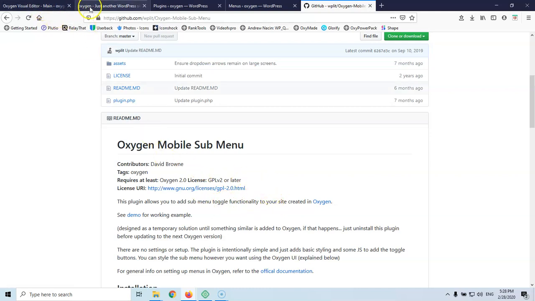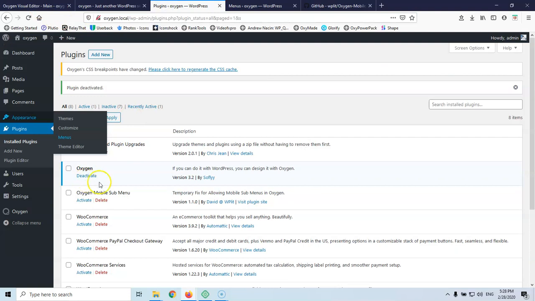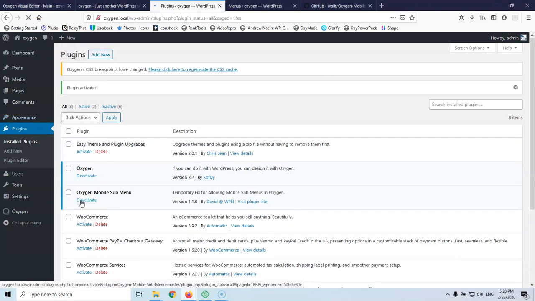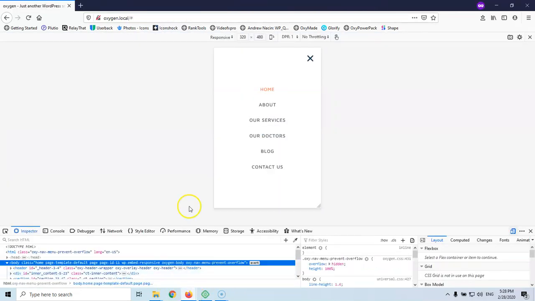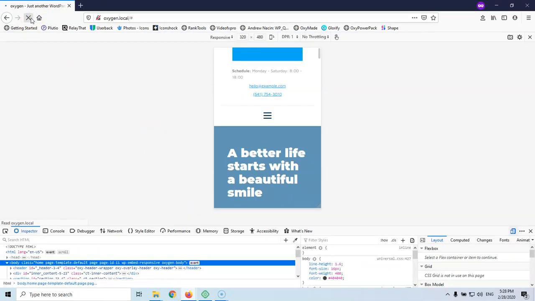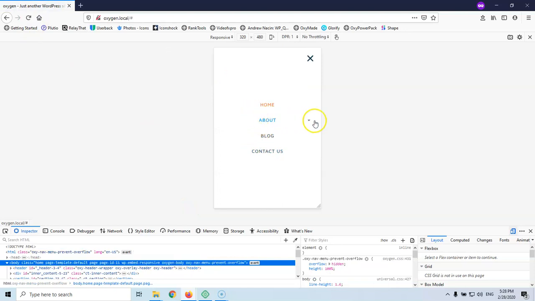So we're going to go into the plugins and activate that. And now if I go to the front end again in the mobile version, do a refresh, here I will click and I will see that I now have this icon where I click this and I can see now the child elements of the menu.